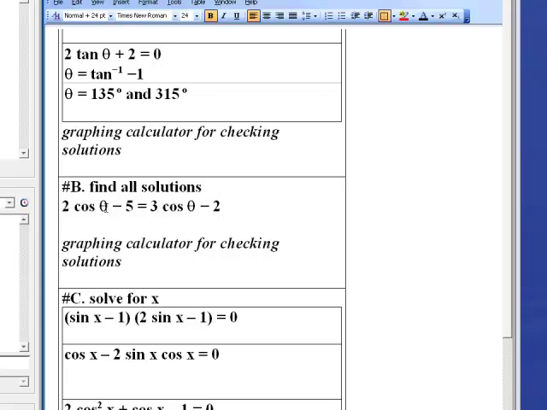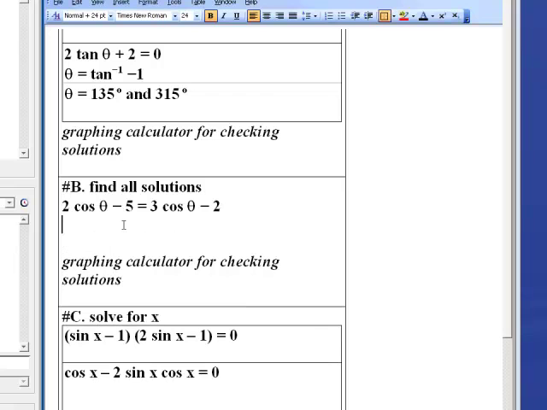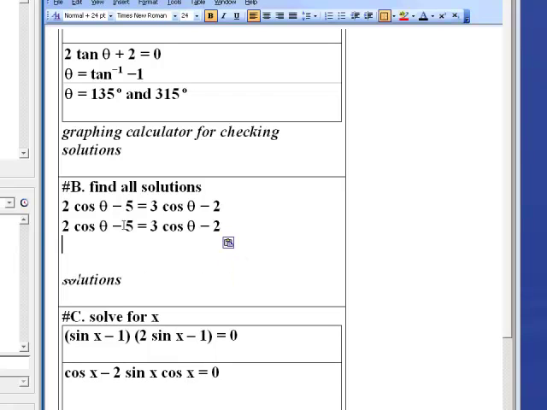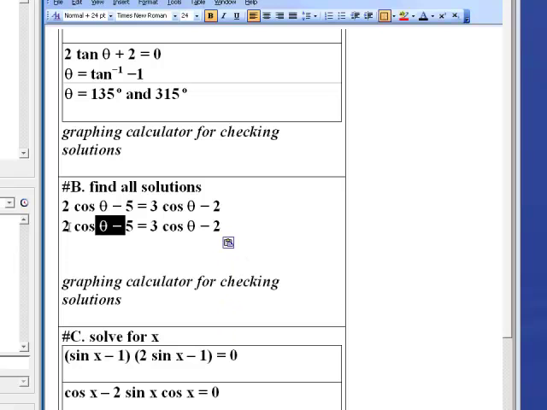All right, so the way to do that, of course, is to subtract 2 cosine theta on both sides and add 2 to both sides. So I subtract 2 cosine theta on the right-hand side, which gives us a 1 cosine theta, which, of course, I don't need to write the 1. And then I add 2 on both sides, and I come up with negative 3. At this point, I don't need to go any further because I know that cannot exist, so no solutions.